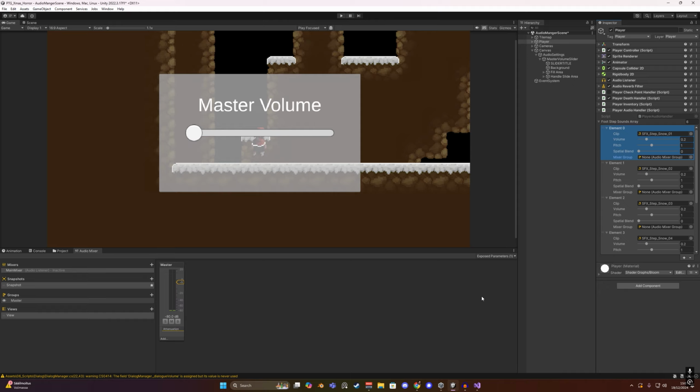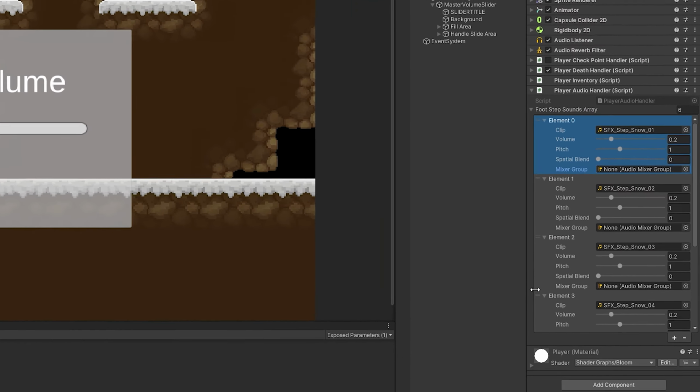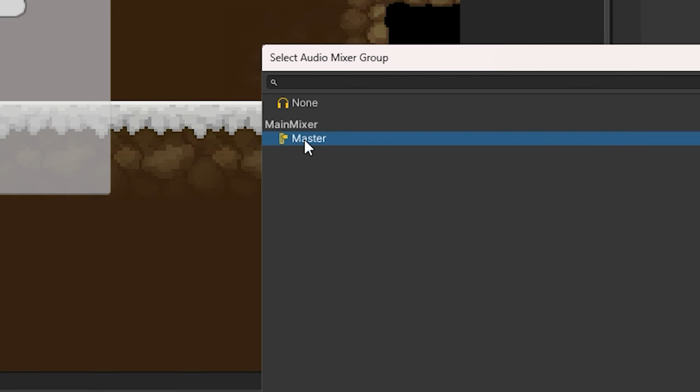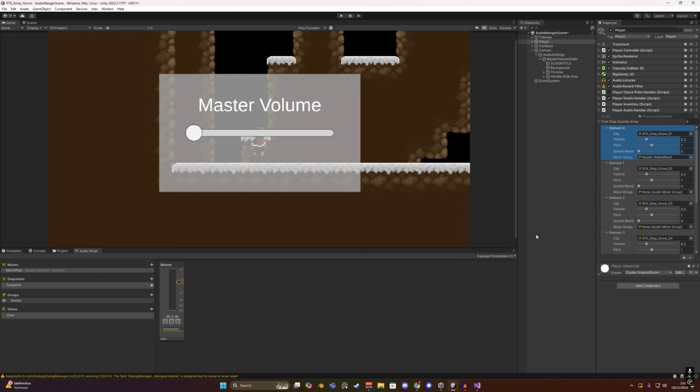Now, because this Unity project has an audio mixer, we can see that if we click the mixer group, it says, would you like to play through the master group? And we say, of course, yes. Now, this is a choice you have to make. Do you want to assign this manually if you only have one master channel in your mixer? If you don't have, let's say, UI sounds, ambient sounds, SFX, shooting sounds, whatever, you might actually simply want to have this as a default handled by the audio system. And we're going to do that version now.